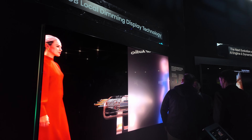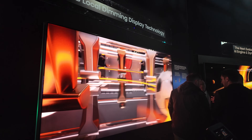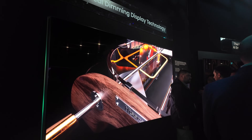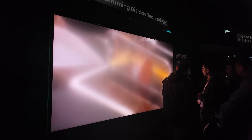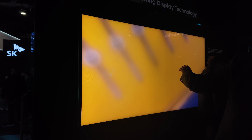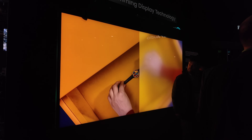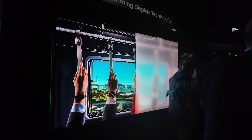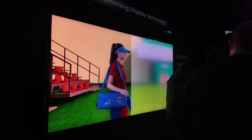The Hisense RGB mini LED TV is a really good looking TV, but unfortunately it's only available in the 116 inch size and maybe a 100 or 98 inch size, and that to me is just a little bit too ambitious for the market right now. There's a subset of people that will buy this kind of TV, but the size is not going to be appropriate for everybody, and that's the biggest problem with a lot of what was announced at CES — we have these ultra large TVs but not a lot of people have the space for them.